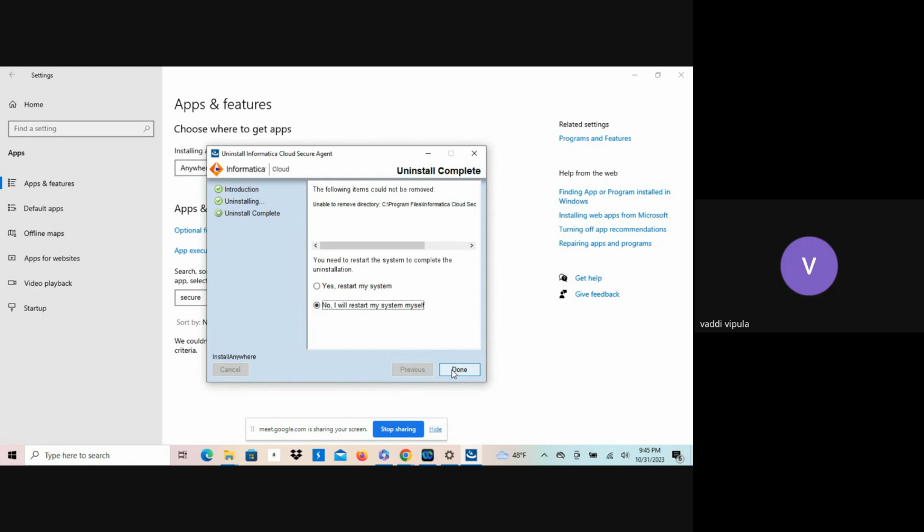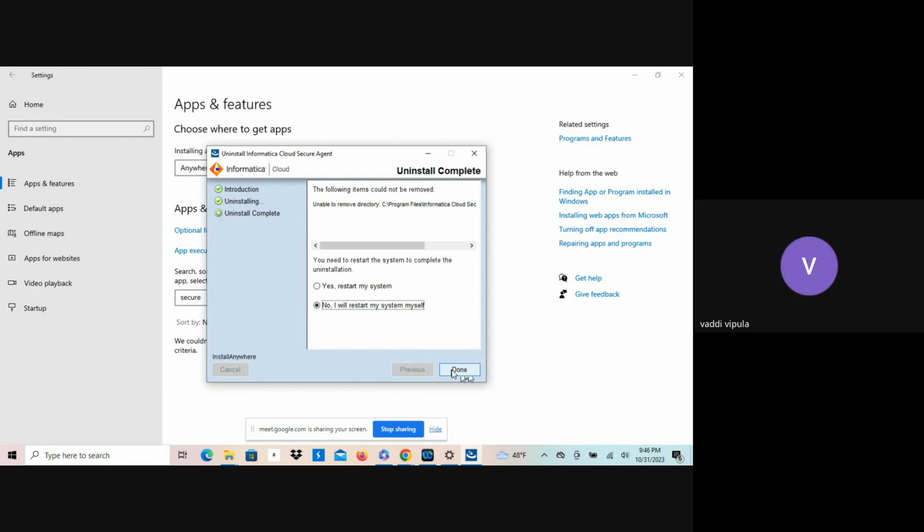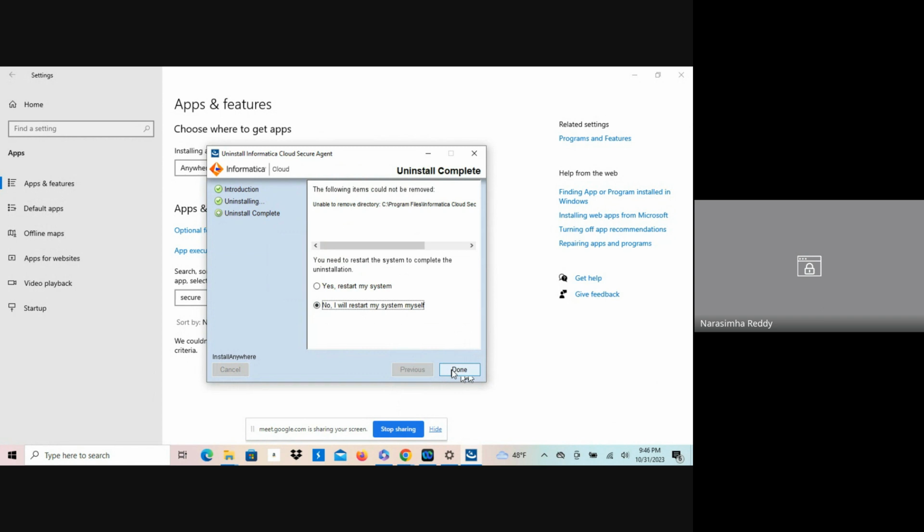At the time of downloading the secure agent, copy the token to Notepad. During installation it will ask for the token, so apply that token.